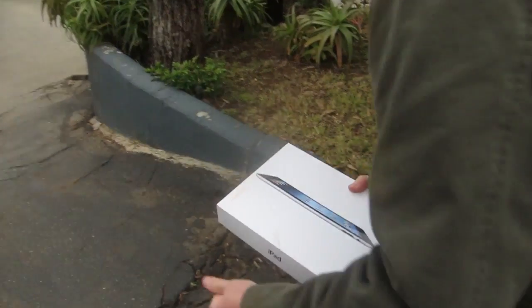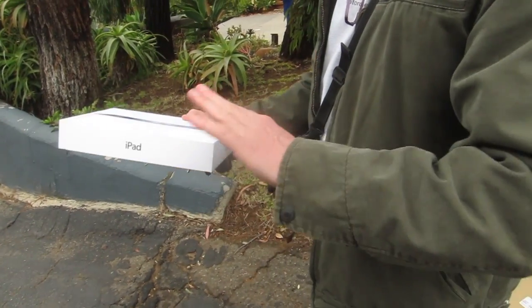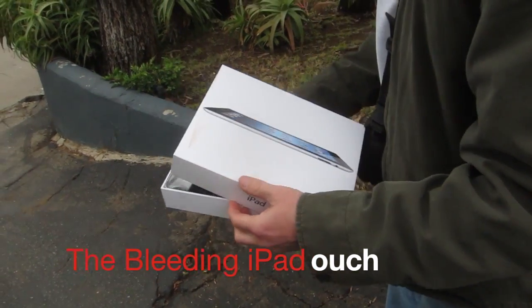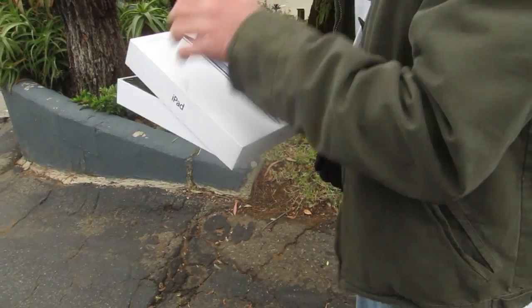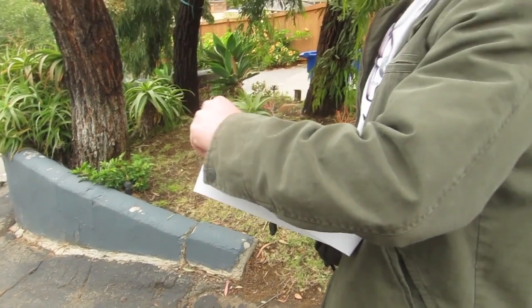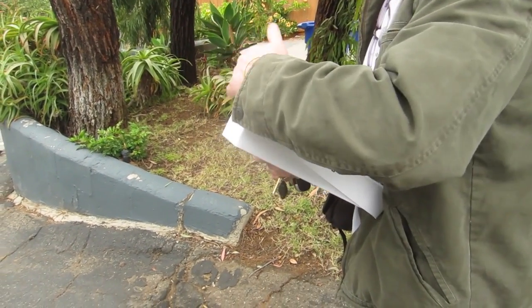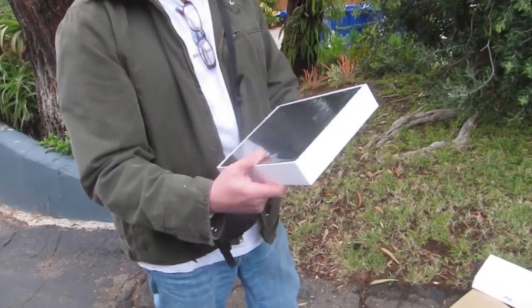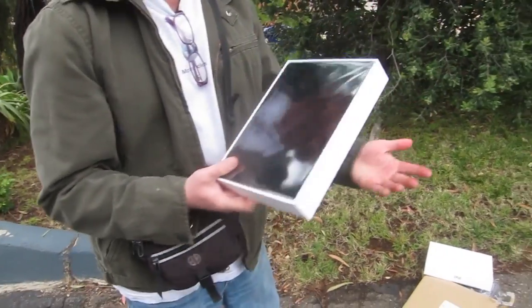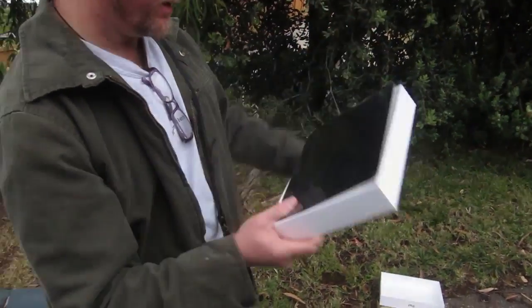Oh, it's gotten a little... Oh! Did you cut yourself opening it? I think I cut myself — a little blood now. How about that? Just cut the resale value — that box is not pristine. You better go wash that off. Paper cut. Right here, the iPad. I don't know whether that would qualify me for maybe a personal injury suit against Apple.